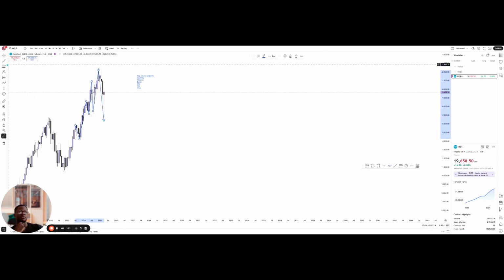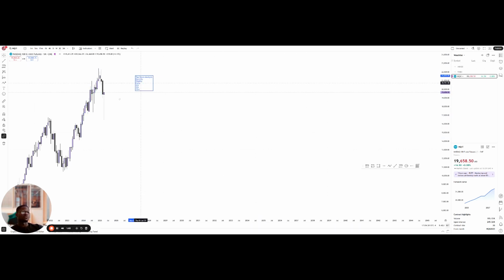Why is this a bearish shift? This is a bearish shift because this low that was just formed broke below this low right here. This low is now invalidated and a new one is being created. So while it may not be a bearish trend, it is a bearish shift.